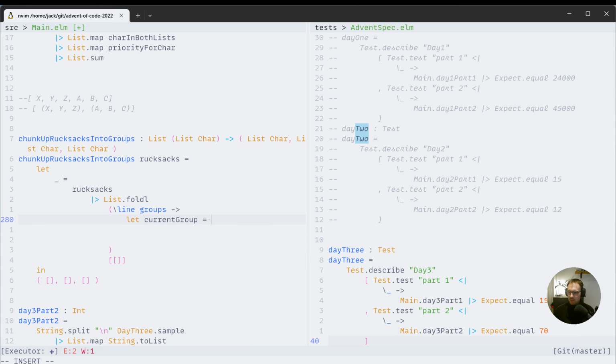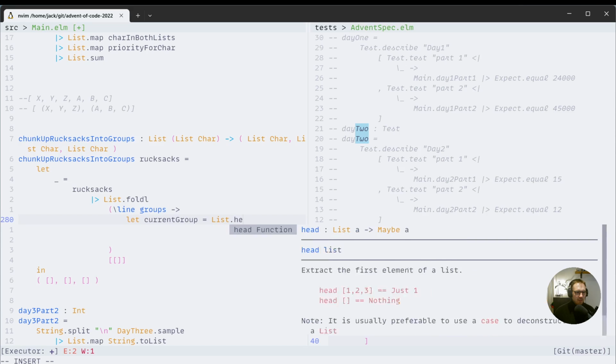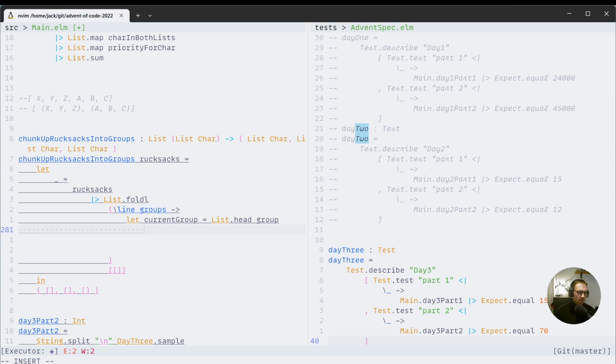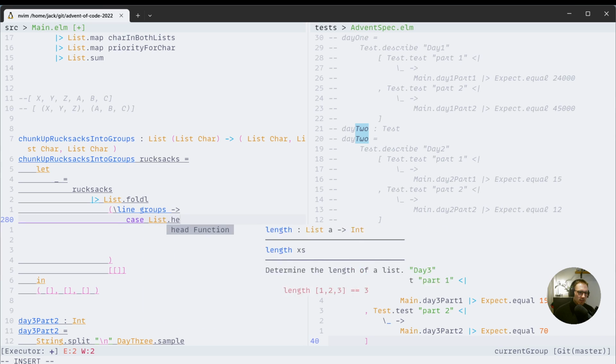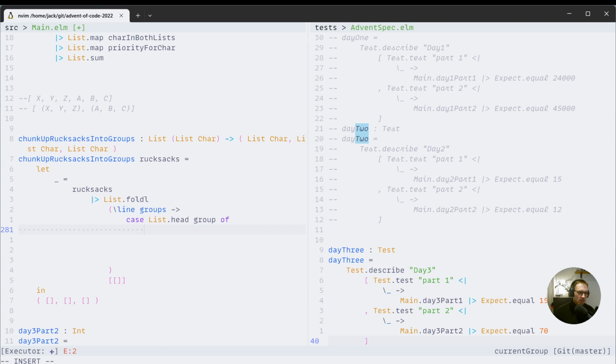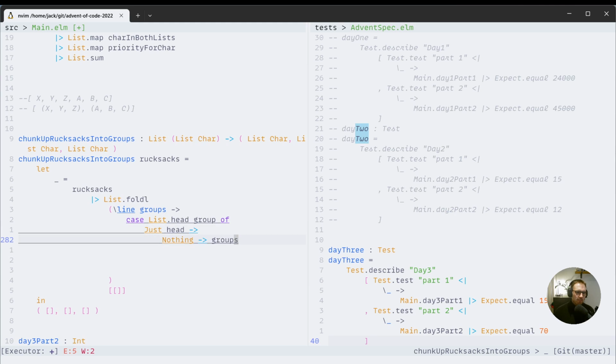So what I want to do is take the first group, case list.head group of. It's just the head, that's fine. If it's nothing, which it shouldn't ever be, we'll just return the groups.